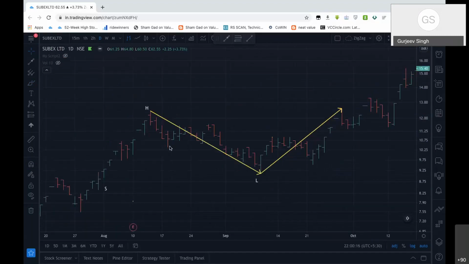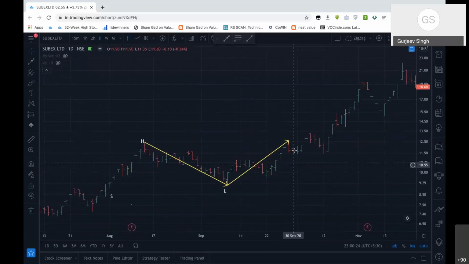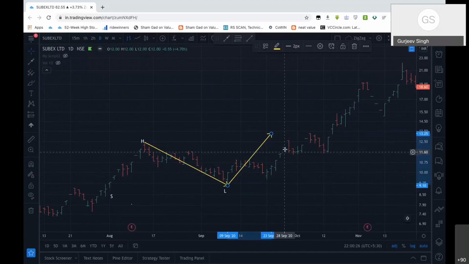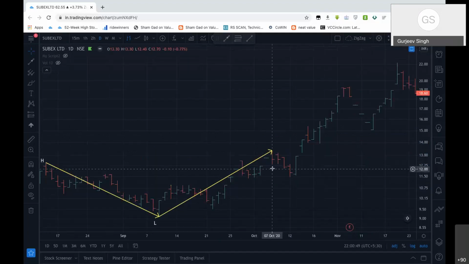In this, we are missing these smaller swings, and we have gone on a longer time frame. Check here. One, two, three, four, and there is no fifth bar, because the low of this bar is not lower than this bar. This is 11.35 and this is 11.4. So this goes here. Now check. 1, 2, 3, 4 and 5. This is a proper move.